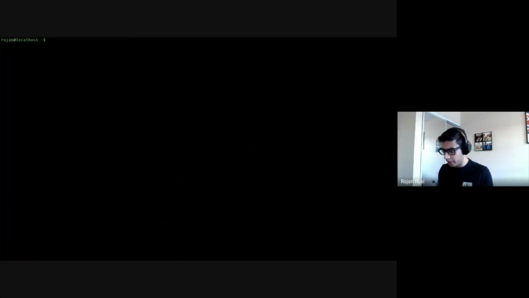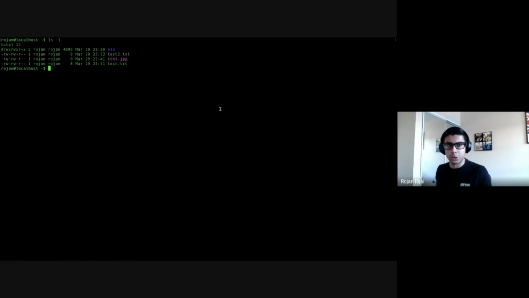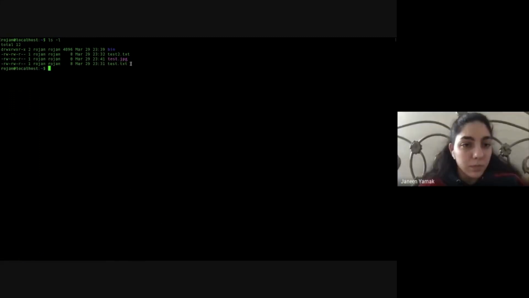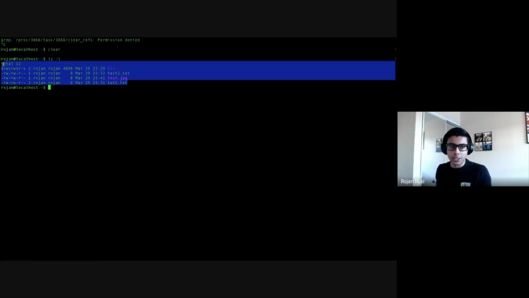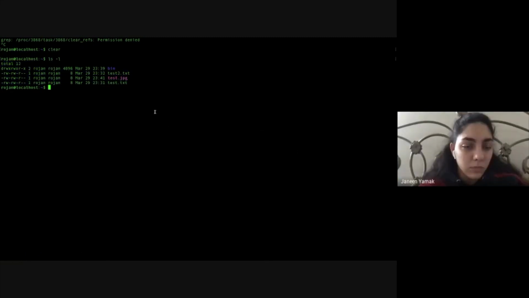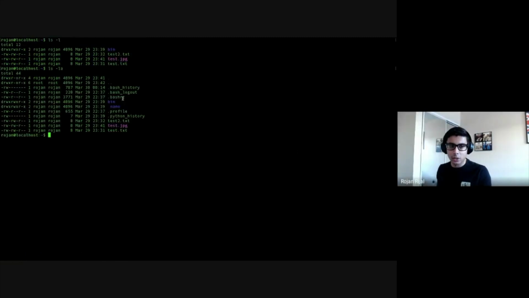So hidden files, if you notice when we do ls -l on a current directory, wherever we are, it's going to give us all the files there. But something interesting is if you do ls -la, it also tells you where, for example, the bash history is, right? That's a hidden file. It doesn't usually show up in your result right away. The reason I want to cover this is it's not on this box yet, but in future it might. Hint, hint, I guess. If you set up AWS, for example, AWS runs on CLI.